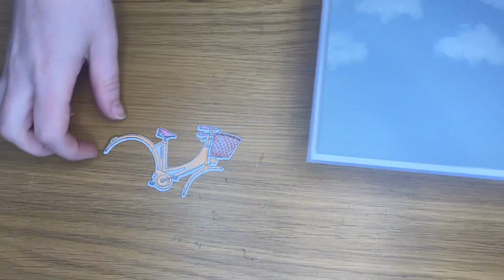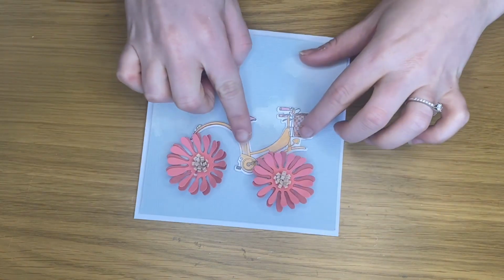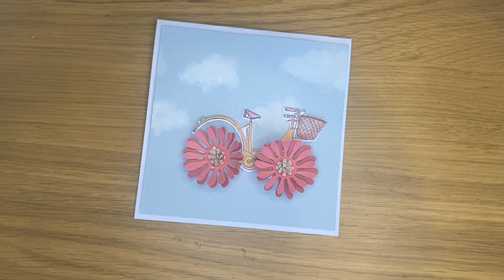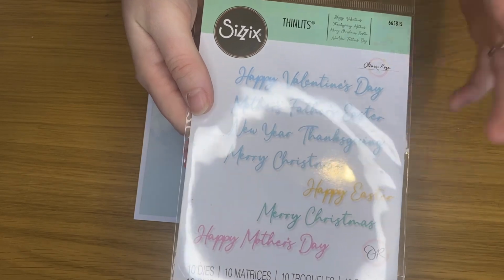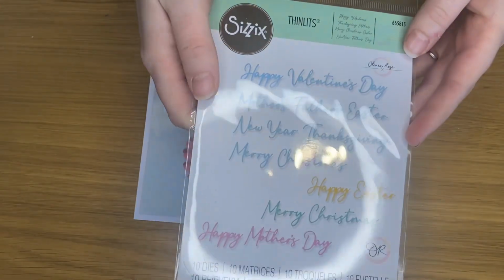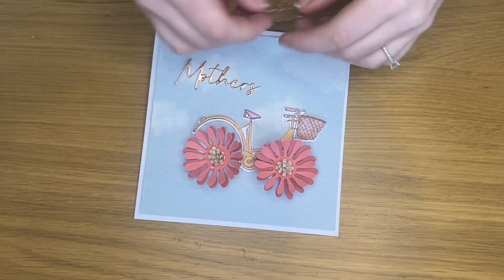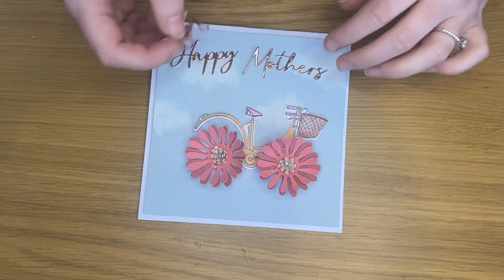And then what I'm going to do is start arranging things on the front of my card. So you can see how that's already coming together with the wheels. I've also got a sentiment already pre-cut. I'm just using the All Occasions die set from the chapter, so I can use those as well. So I can just die cut Happy Mother's Day there, and I've cut that from rose gold cardstock.